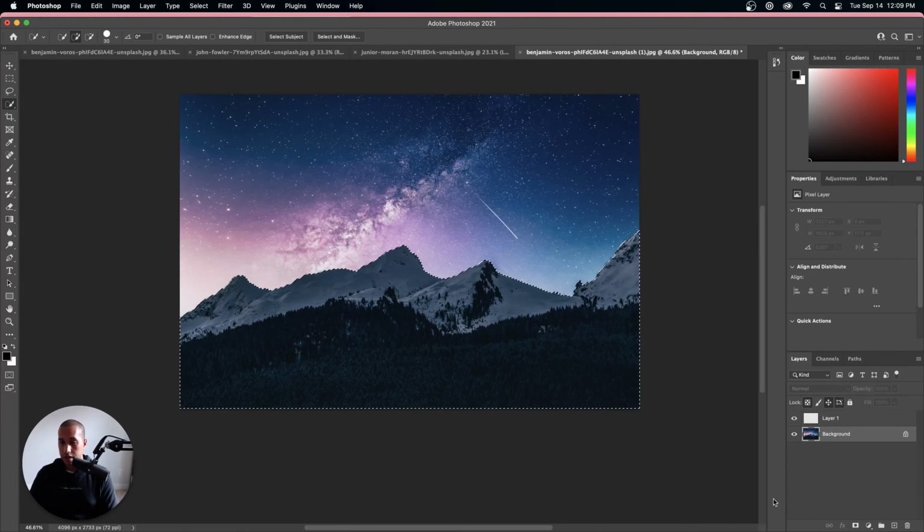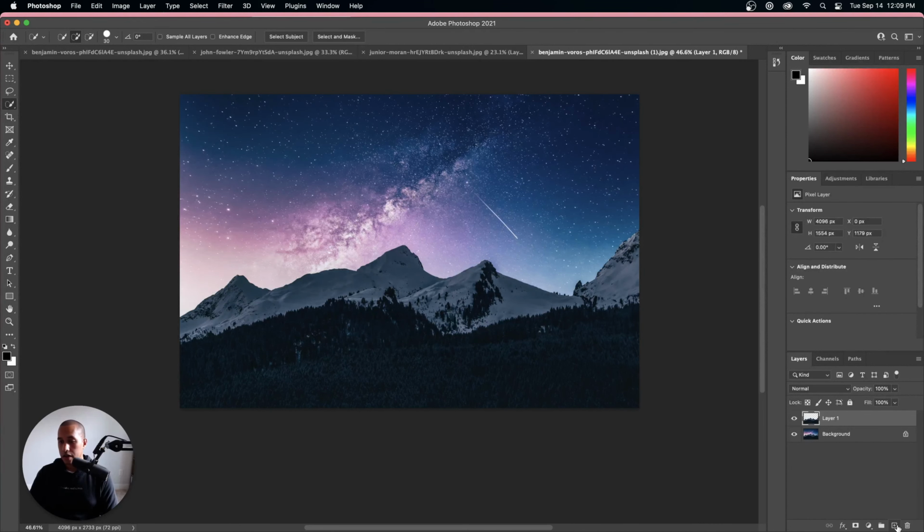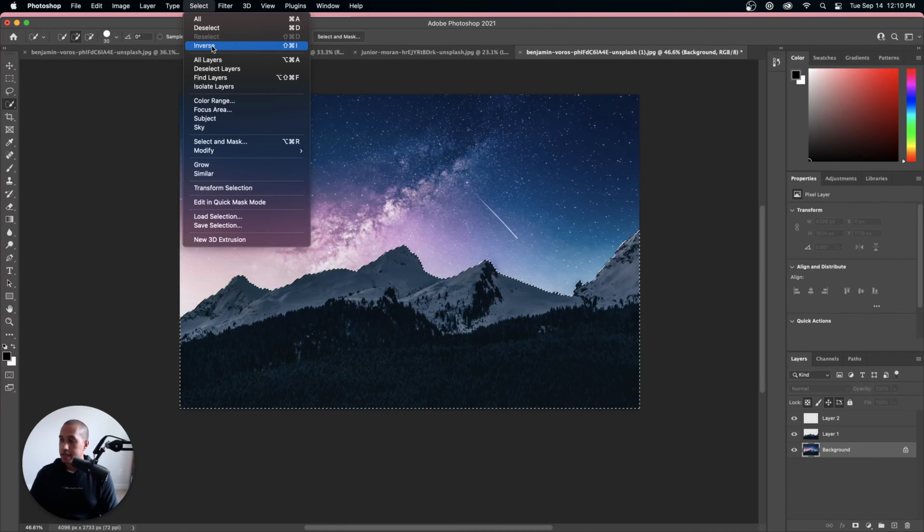So yeah, we selected the mountains, so I copied. Then I'll go to this layer 1 that I created and paste. And now we just have the mountains. Awesome. So now I'll create a new layer. And then for the background, I'll hit Command and click layer 1 to select it. And then I can go to this background here. And all I have to do for this selection is go to select and say inverse.